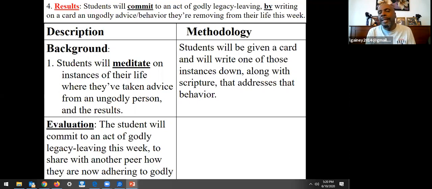Now, where I think that some movements are problematic for people is that they want you to take on guilt that is not your guilt. If you haven't been racist against somebody, then you don't have to go back and ask for forgiveness of that, because that's not a sin that you have carried. If you have not harmed somebody in that way, then you don't have to carry that.